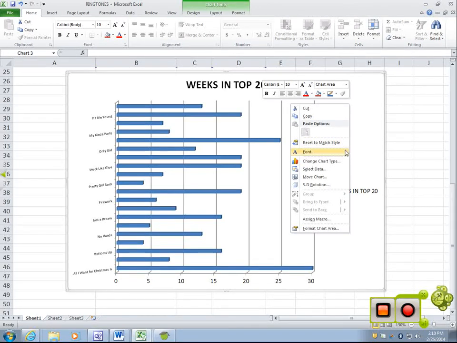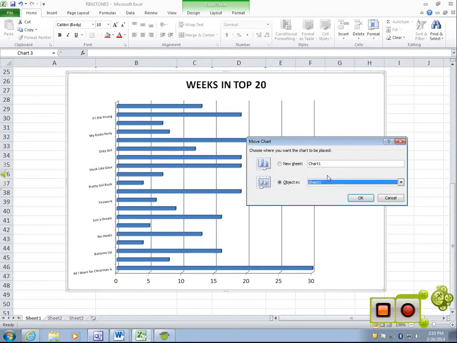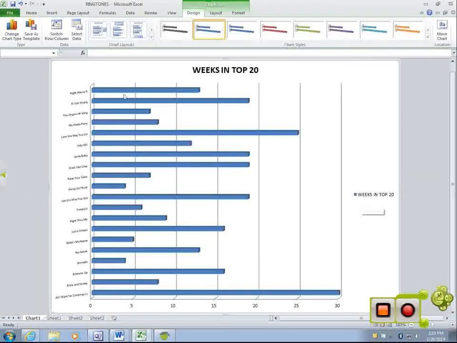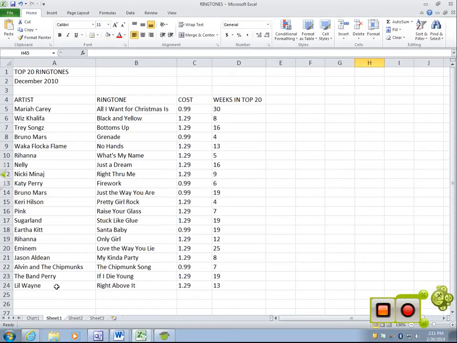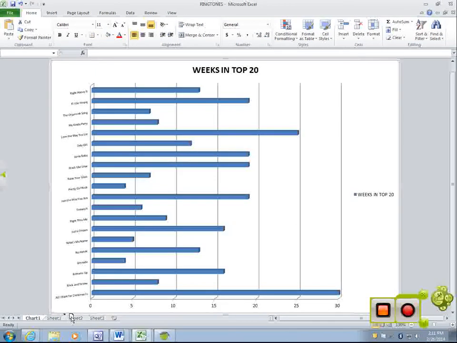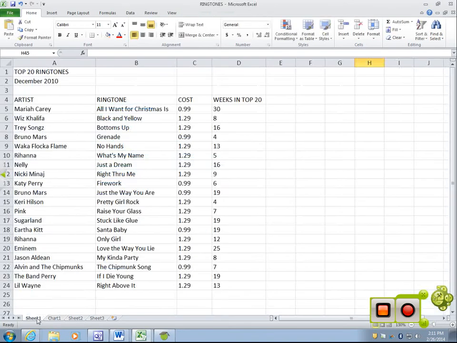We're going to change the location of this chart as well. So you can do that by right-clicking and saying Move Chart to New Sheet and say OK. And so now it's moved to a new sheet. Okay, so see how I have sheet 1 down here, and then I have sheet and chart 1. So this is all this information. If you want to click and drag it so chart comes up behind it, you can.